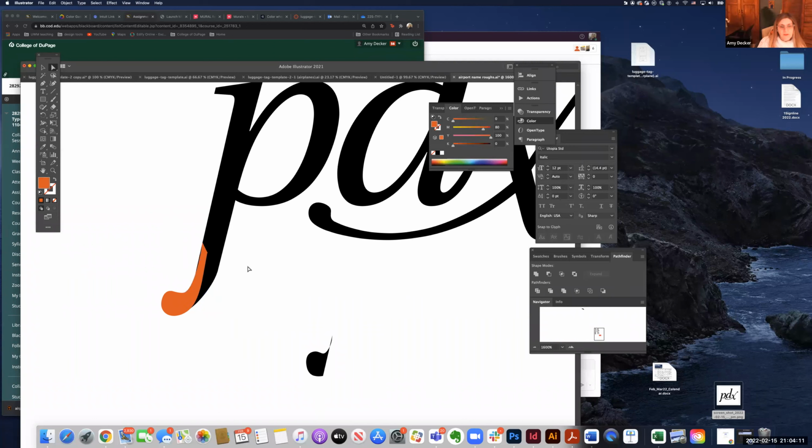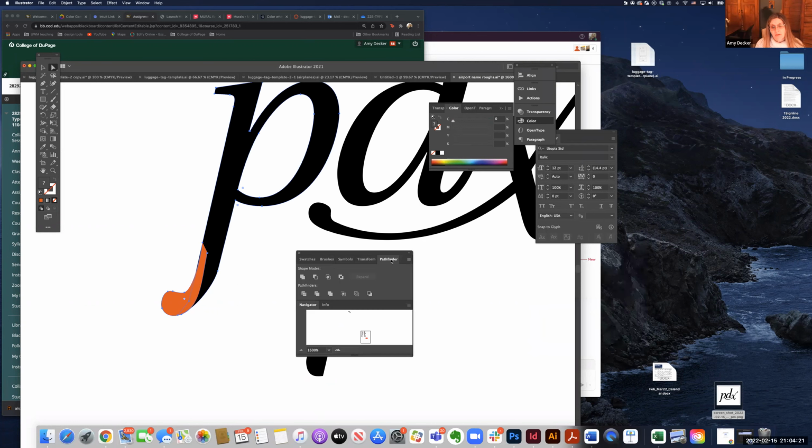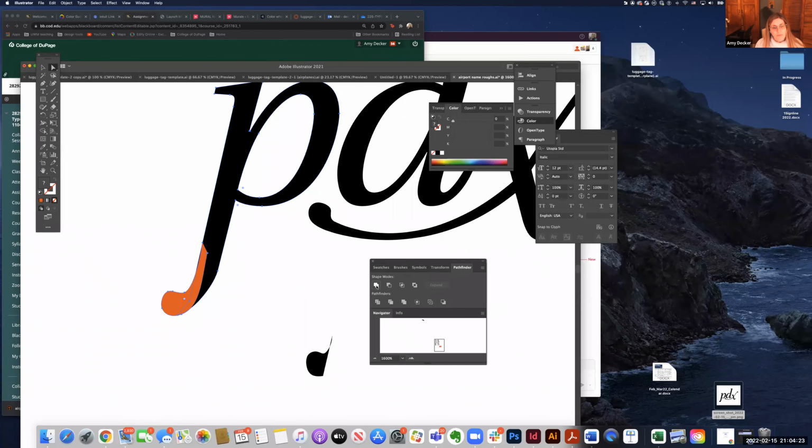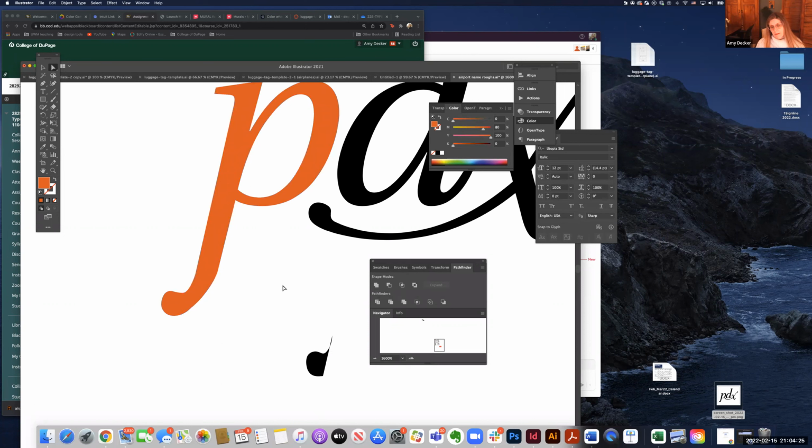Once I feel like that's what I want, you take the two, click on both of them, and go to Pathfinder. This is Pathfinder. You merge them, and then you've got one item. Okay, that makes sense. Thank you.